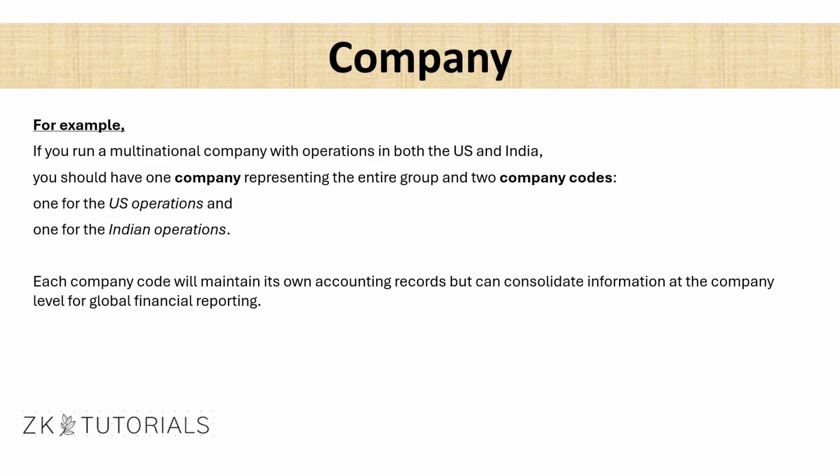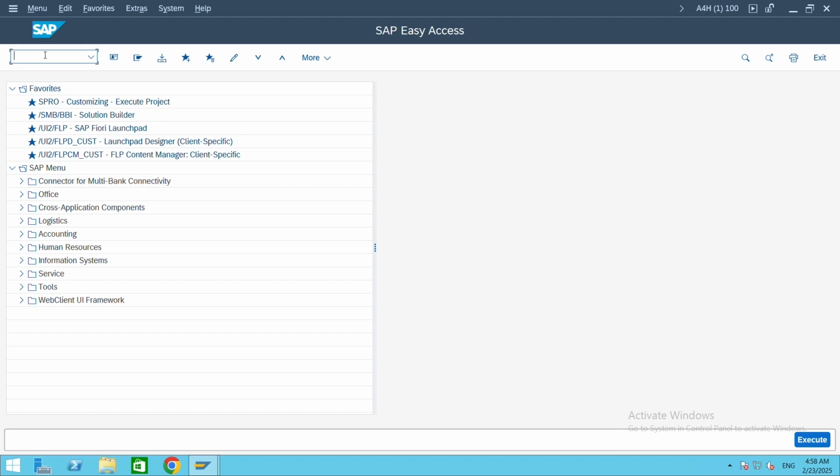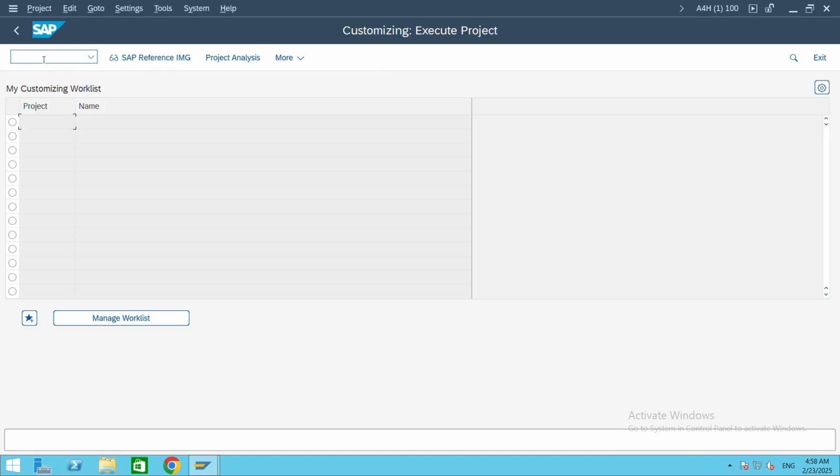Now we will create a company. Go to SAP. In SAP Easy Access, type the transaction code SPRO and click enter. Click on SAP Reference IMG.